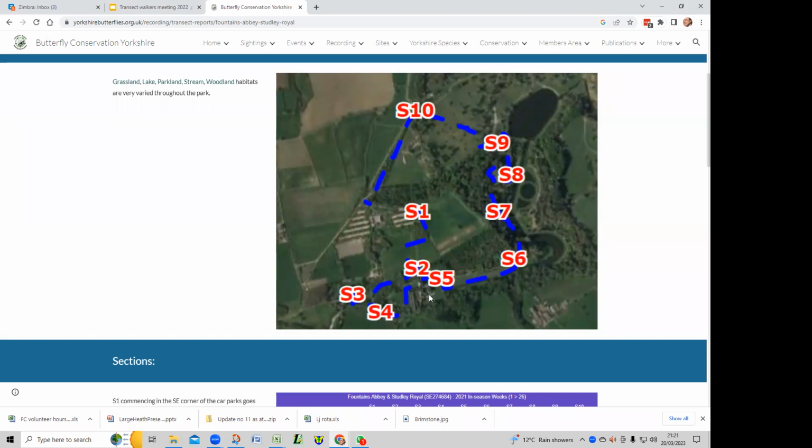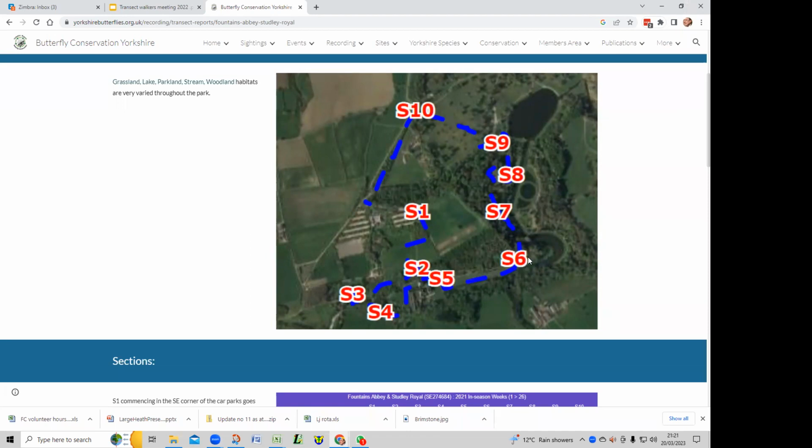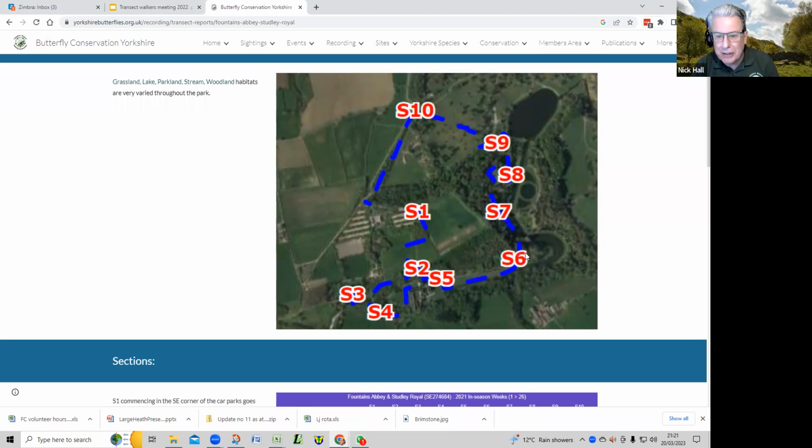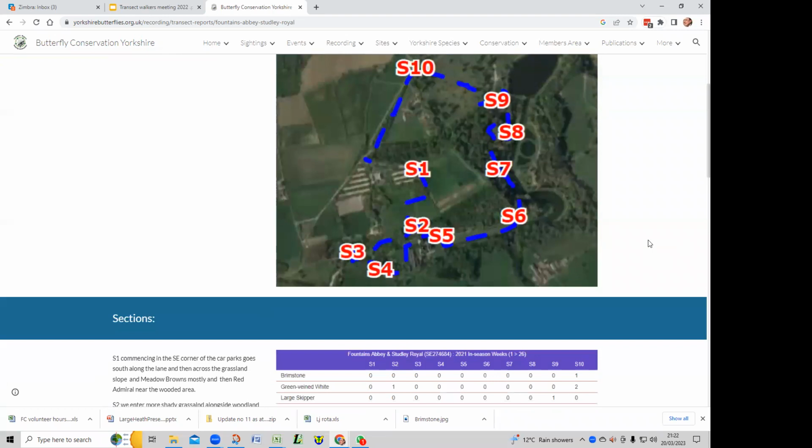Good. We're on the limestone ridge again, aren't we, Jill? Yes, which is a recurring theme through some of these new walks. And just so everybody gets their bearings where they are in Fountains, where the S5 is, I think, slap on top of the abbey, just there, if I'm right. It is, yes. And some of the best grassland is section six, between five and six, which is quite calcareous. It's moderately good calcareous grassland. The management of it has recently changed, so I think it's definitely something to watch going forward. We expect marble whites within a few weeks.